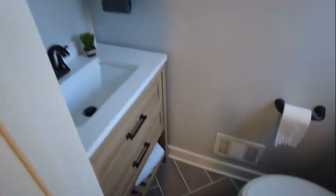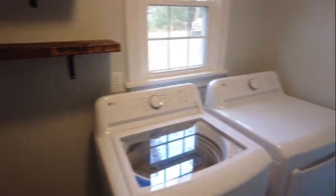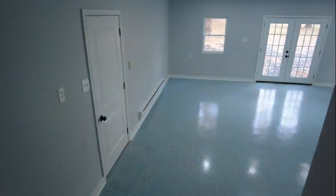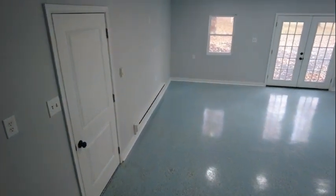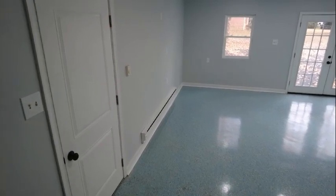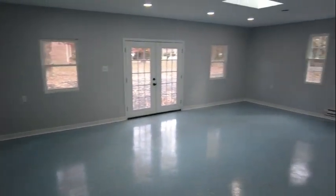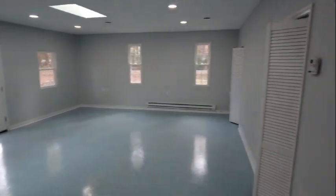right there. If you're like I am, when we come inside, we want to make our way directly to that powder room. So I like it because it's in the center of the home, and we of course have that space here that I mentioned earlier as far as it being a former garage that was finished.